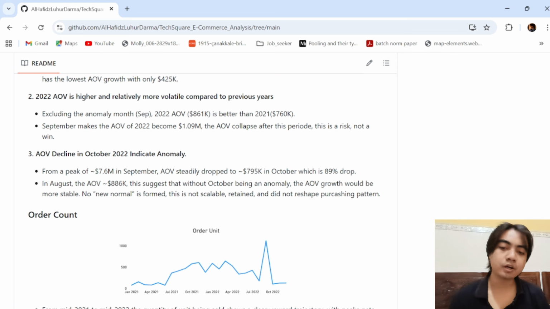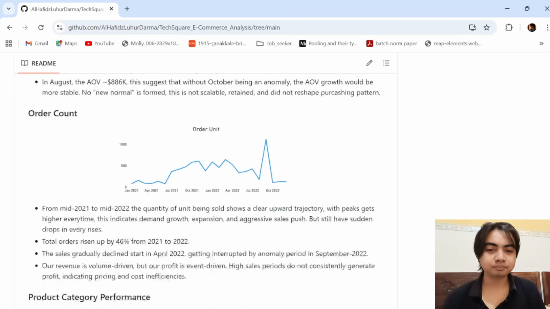In August, the AOV is around $886,000. This suggests that without October being an anomaly, the AOV growth will be more stable. The new normal is a form that is not scalable, not retained, and did not reshape the purchasing pattern.